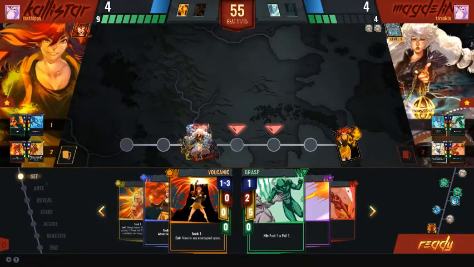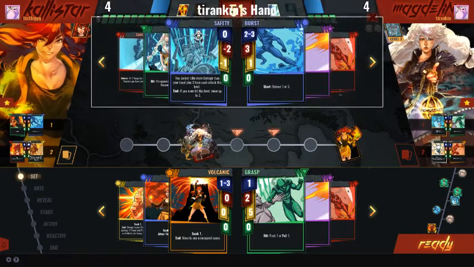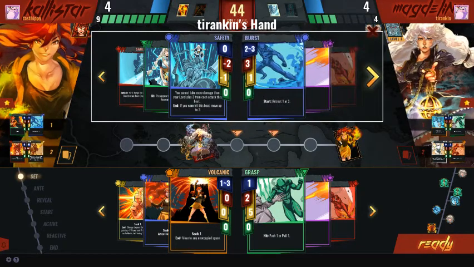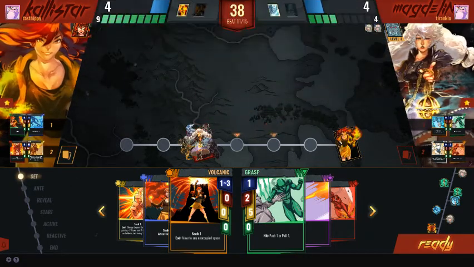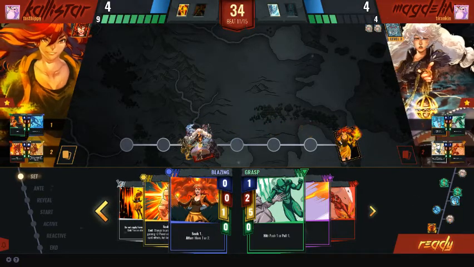Well, I guess we can go volcanic grass. If he goes shot, I can outspeed it. I think even, let's see, 3. I think. No, he could go spiritual shot. That would make him have speed 6. I don't think. Oh, I can also have speed 6.